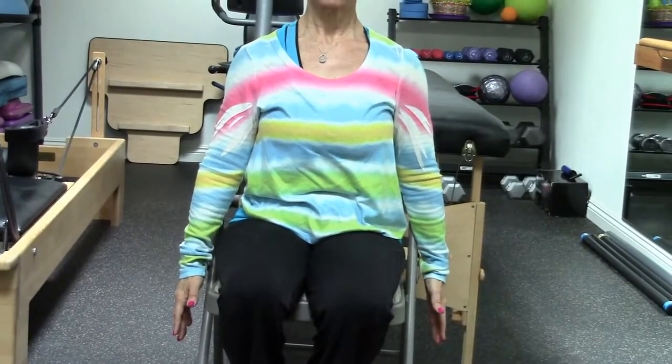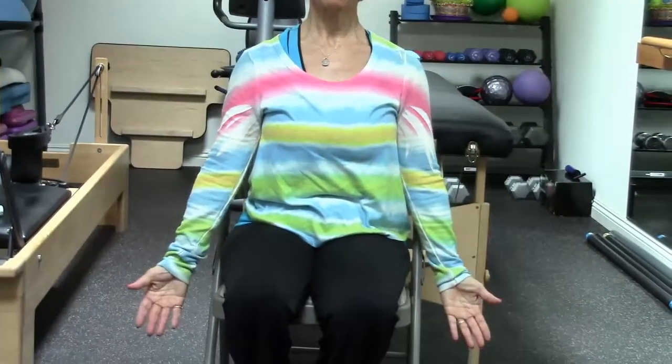Bend your elbows and bring them all the way down along your side of your hips. And bend your elbows and bring them down. Good. Now, turn your palms forward and bend your elbows, doing a bicep curl, and lower your arms down. And do that again.